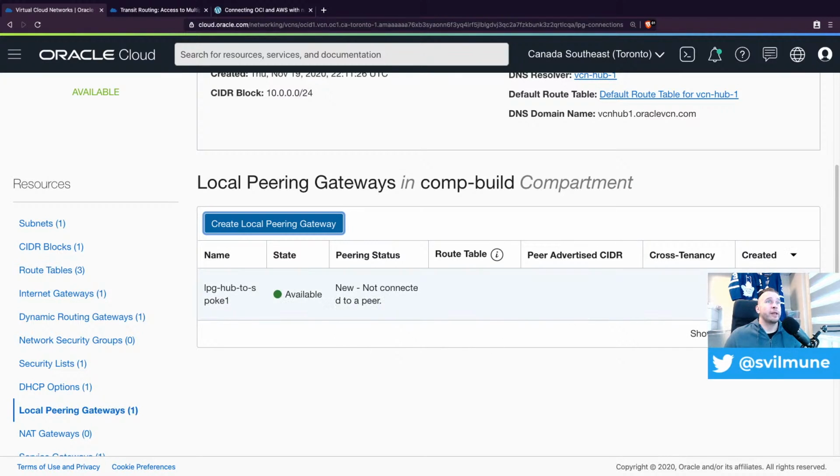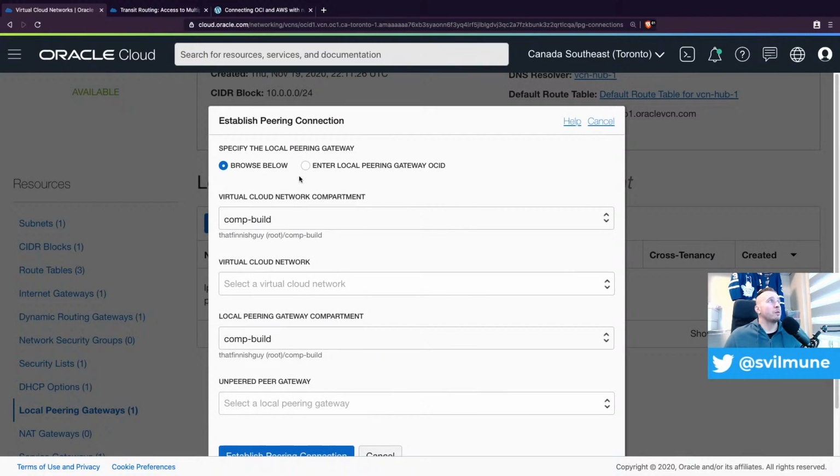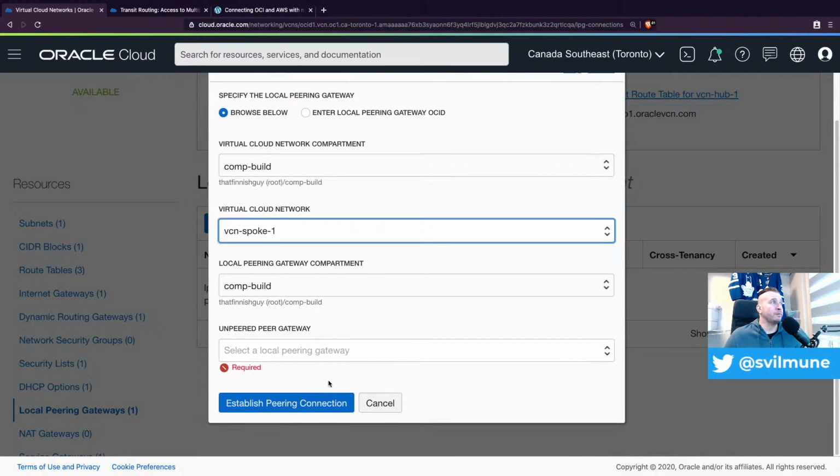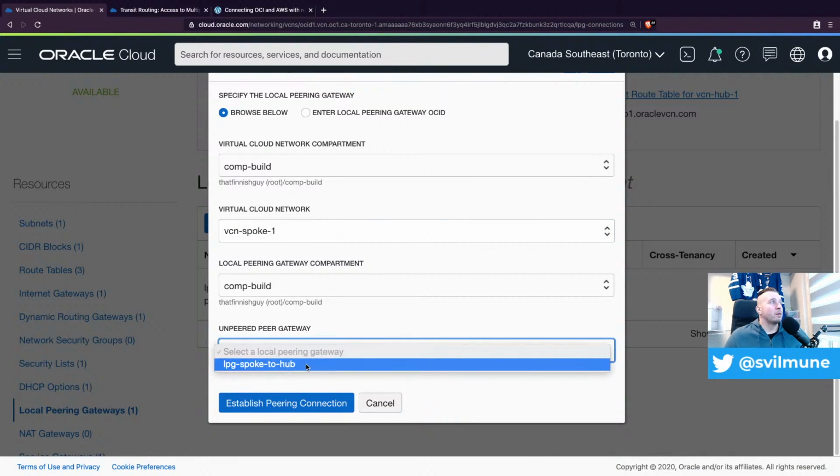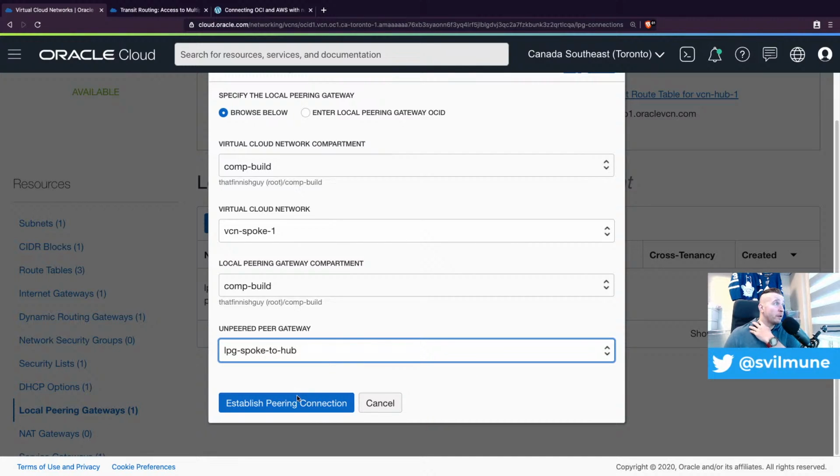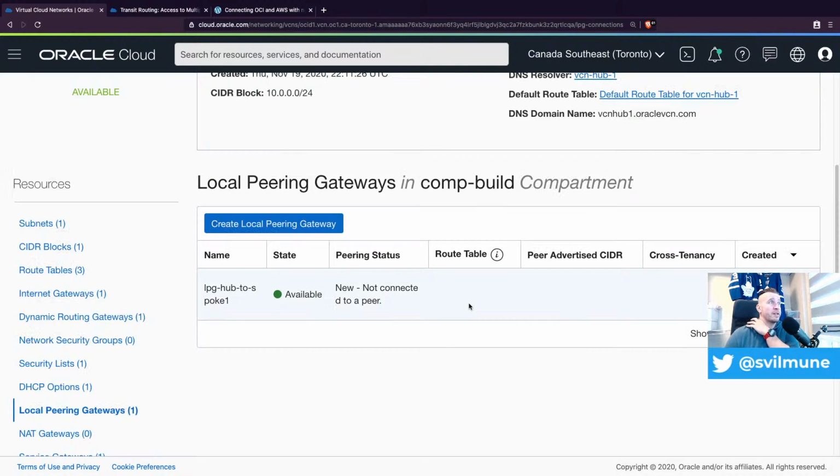All right, and now we can just peer them so they are connected. So we're gonna establish the peering connection details. So we select the spoke 1 here, and we're gonna select the gateway and just gonna establish.